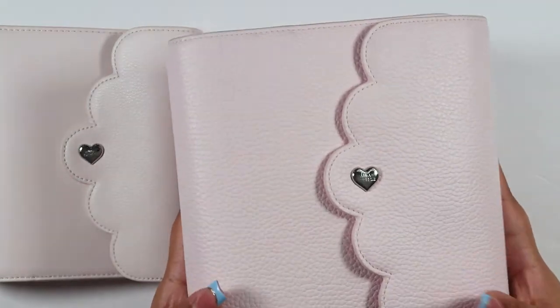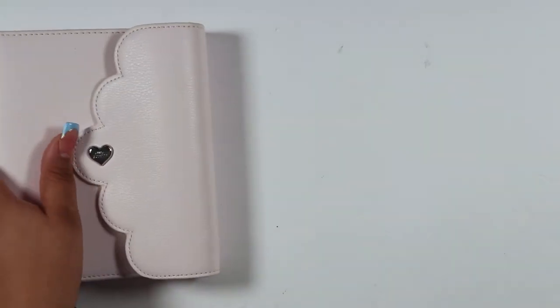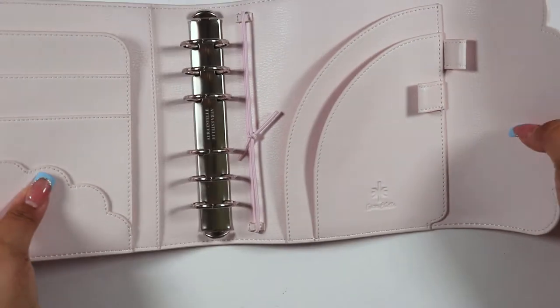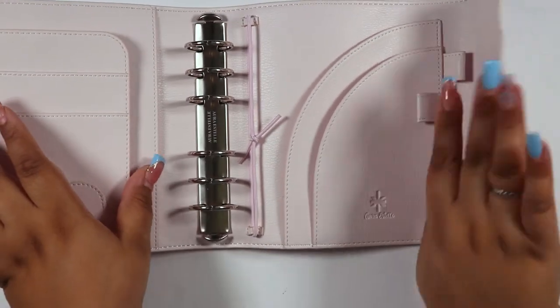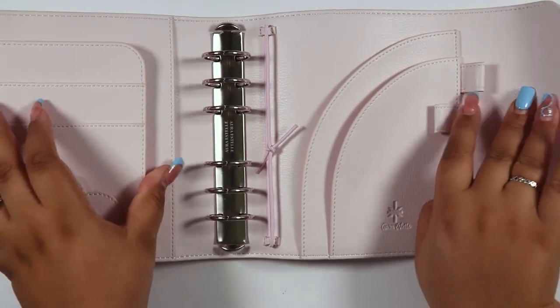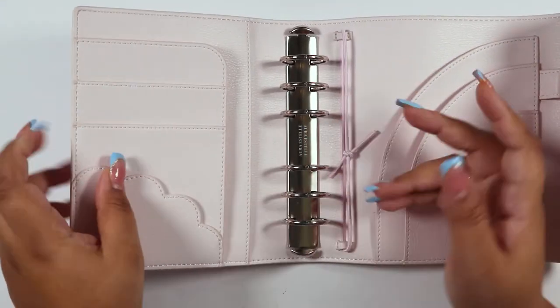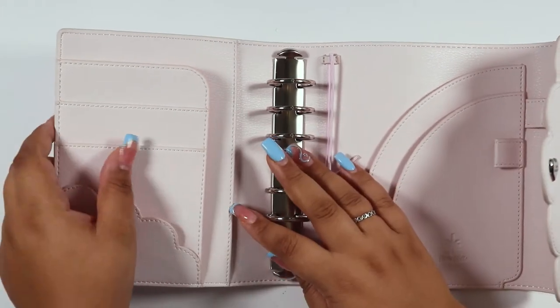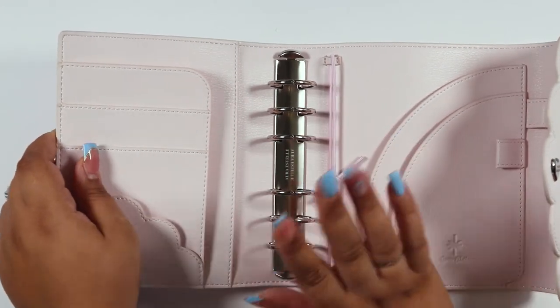This is supposed to be my shop planner. I don't really plan in it though. I mostly just write stuff down in a notebook, but I do want to have a shop planner eventually. I need to figure out a way that works for me, because I don't want to weekly plan for my shop planner, since I don't need to do stuff weekly constantly. So anyways, this is the A6.